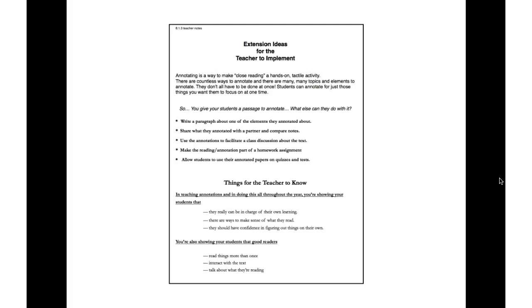Let me show you one example. Extension ideas for the teacher to implement. You can see in tiny letters at the upper left-hand side of this handout that these are teacher notes for an 8th grade class, week 1, day 3. And so this follows an activity that they've already done. So if you needed to differentiate for higher level learners or for a more advanced classroom, this gives you multiple ways that you could stretch that assignment and really challenge your kids.